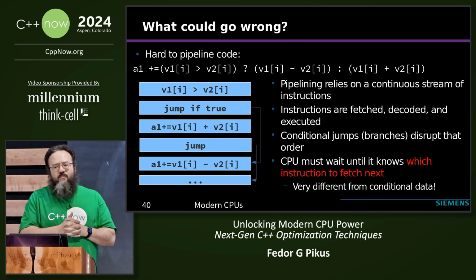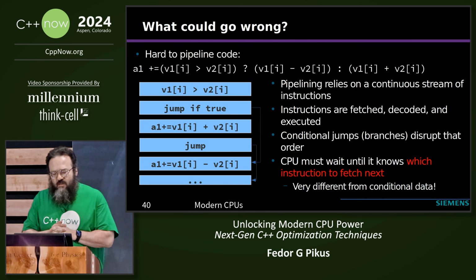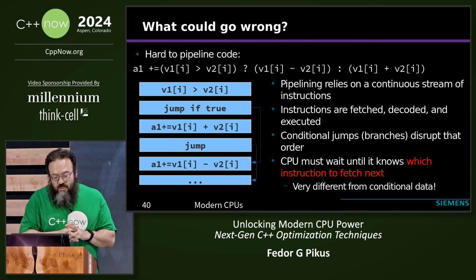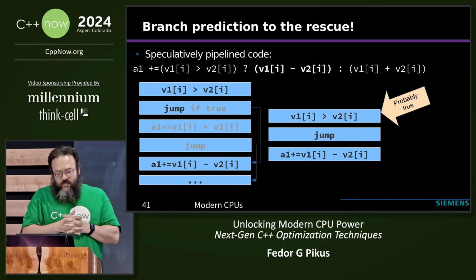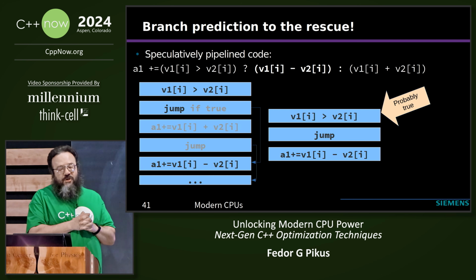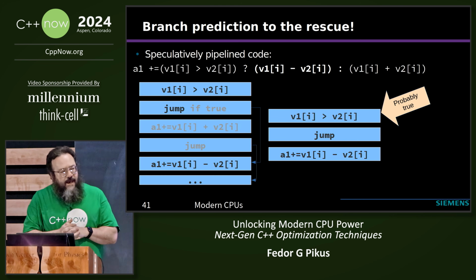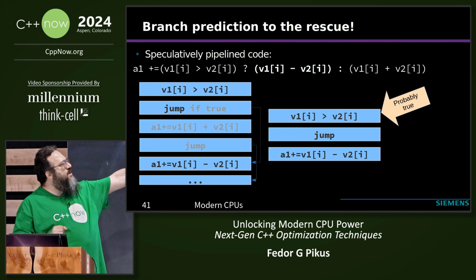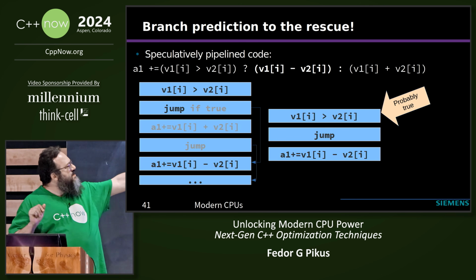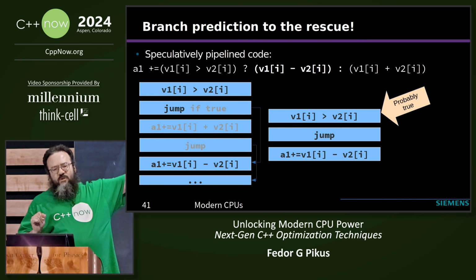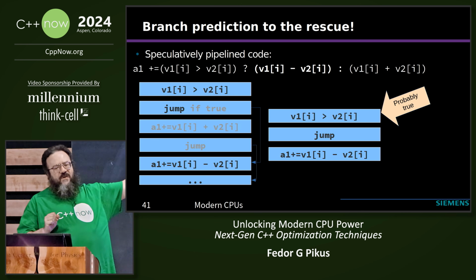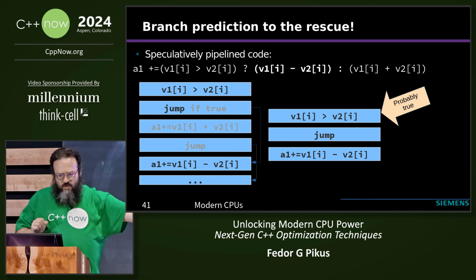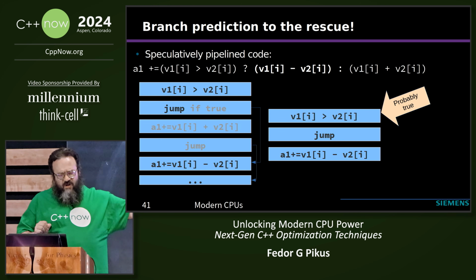So to restore their ability to pipeline, the processors now have, and have had for a while, what's called speculative execution. Speculative execution converts your conditional code into non-conditional code. And it does it by means of branch prediction. At the point where the condition must be taken, the processor will predict, using some heuristics, which outcome is likely to be true. And it will start fetching those instructions, decoding them, scheduling them for execution, and maybe even executing them, if it takes long enough to figure out what the condition was.